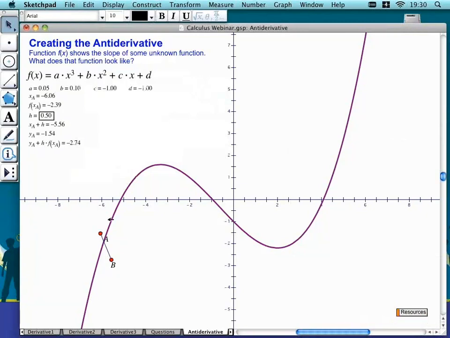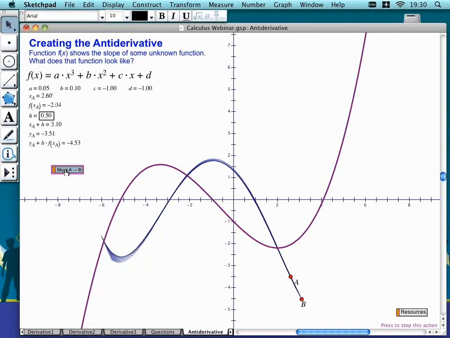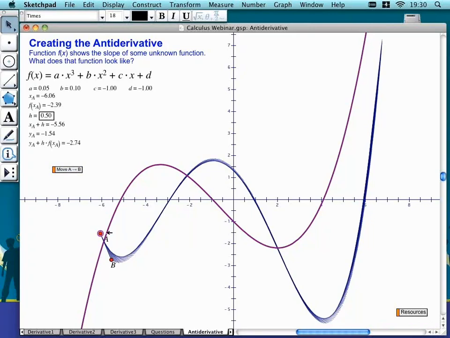And here's my button. So let's tell Sketchpad, move A towards B, and as B changes, keep trying to move toward it. So here we go. That's a much smoother trace than I was able to make. Sketchpad's very steady about this stuff, I guess. Okay, so there's one trace. Back to the starting place, let's take a different, for you, I can say constant of integration. I don't say that to the students this early, but so we do another one. Is it really the same shape? Looking pretty good.